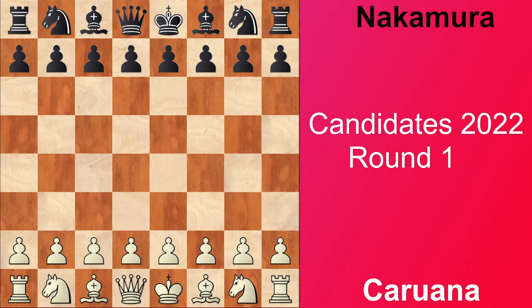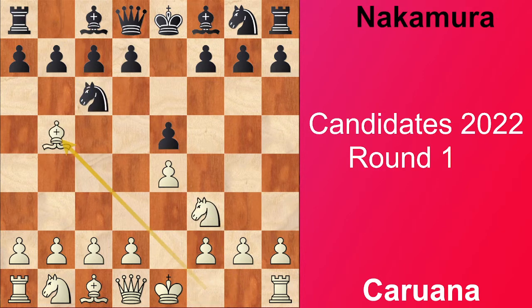Hello, it's round 1 of candidates, and I'm checking out the game between Fabiano Caruana and Hikaru Nakamura. By the rules of the candidates, compatriots have to meet in the first round, so there's no helping out each other in the last round or anything like that. So we have this clash early on, and we have the Berlin, which is the choice of Nakamura.